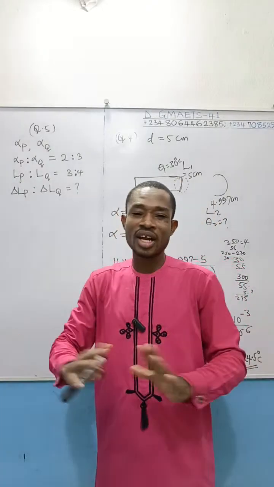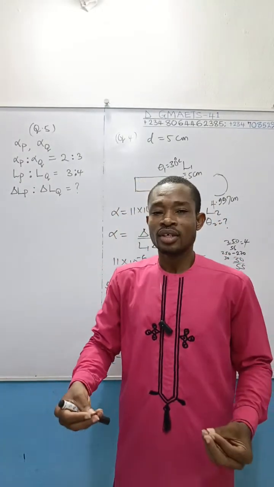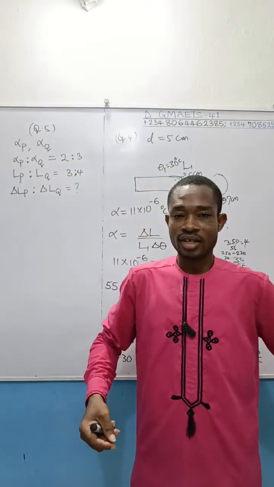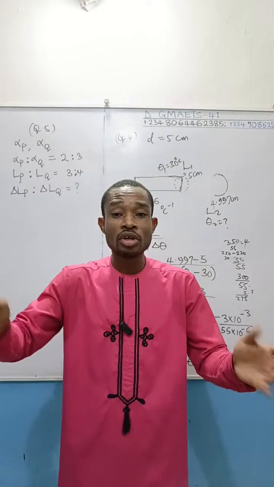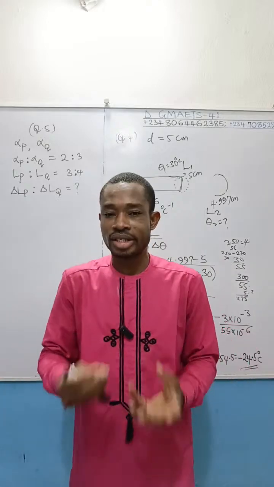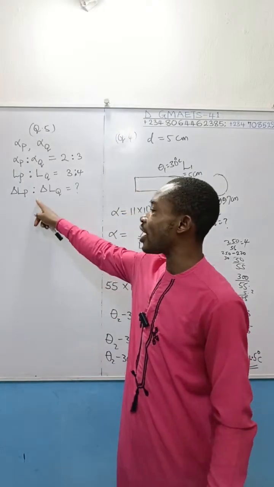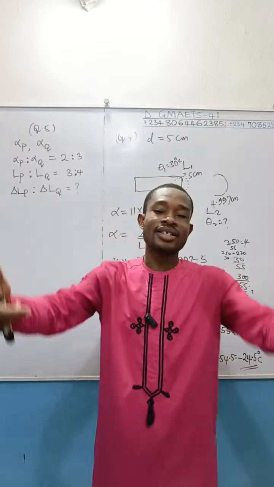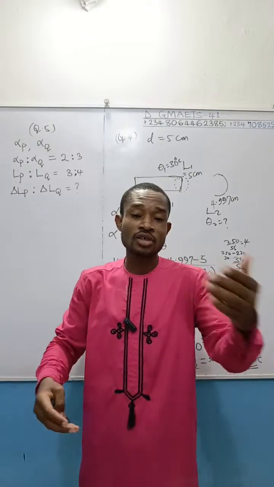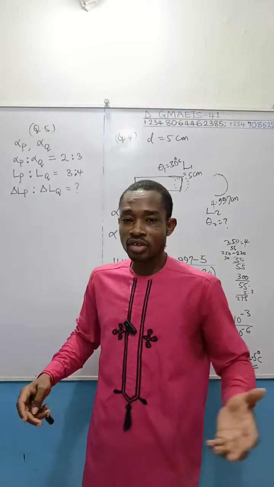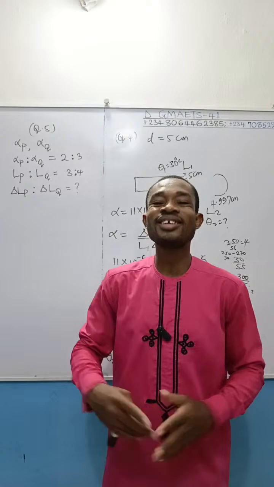Yes, that is the initial length. It's not their new length. It's not their final length. It is the initial length given to us. The final length or new length was not given, and of course, we don't need it, because what the examiner asked us to find is the ratio of the increase in length. Increase in length is final length minus initial length, that is L2 minus L1. L1 was given to us. We don't need L2. It's not necessary.